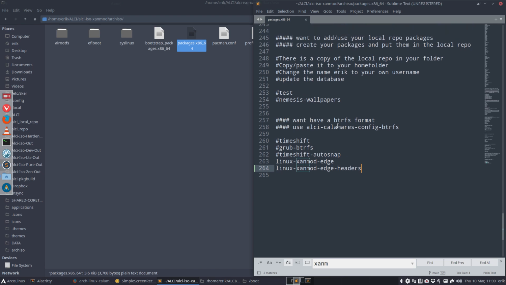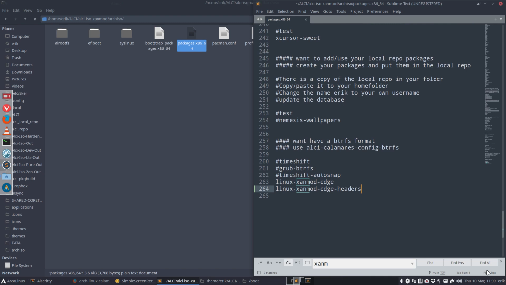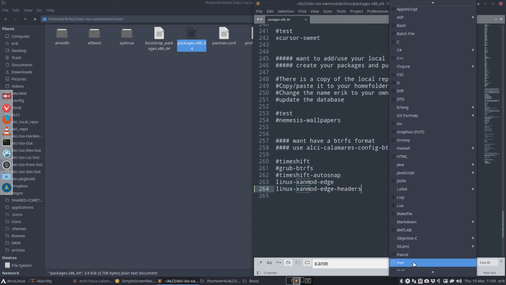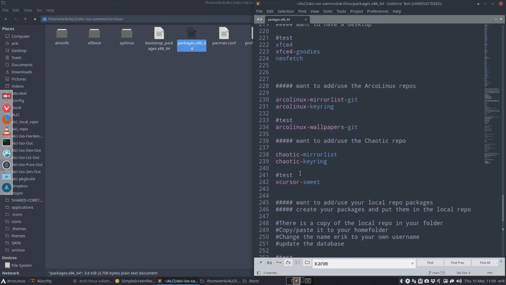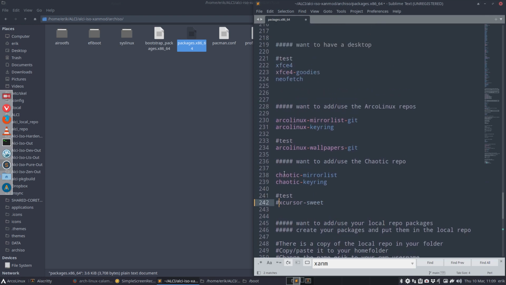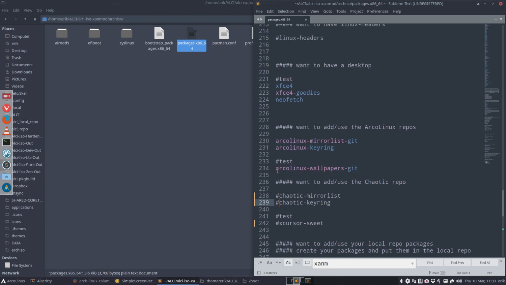For the rest, let's scroll up. Let's make another color. Since this is open, let's go and see what Lego blocks we want. X cursor suite, whatever, right? Chaotic mirror list, no, not going to go for the chaotic mirror list. So the repo of chaotic, do we want it? No. ArcoLinux mirror list, yeah, okay.